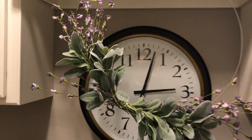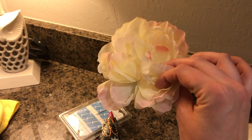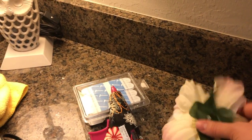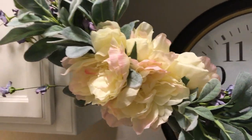I hot glued 4 of the peonies into the middle of the swag of flowers, but I just wanted to point out that when you do the hot gluing, it was actually more helpful for me to have it hanging upright instead of having it down on the table, so hopefully that will help you guys too.